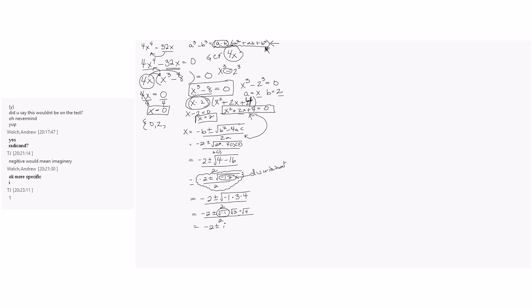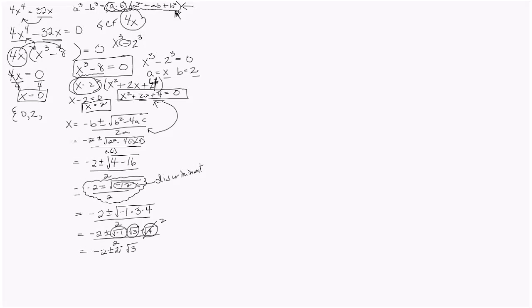And the reason why is that there are no two numbers when multiplied together that give you a negative number. And then the square root of 3 we can't do anything with. That's as simplified as we get. So I'm going to leave that. But the square root of 4 is going to be 2. So I'm going to put that 2 in front of the i. That simplifies that. So that's 2. That stays the same, and this becomes i. And so I rewrite it so that I have the 2 in front of the i, and that's all over 2.